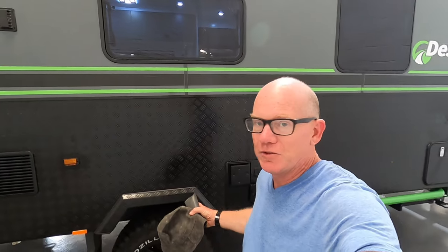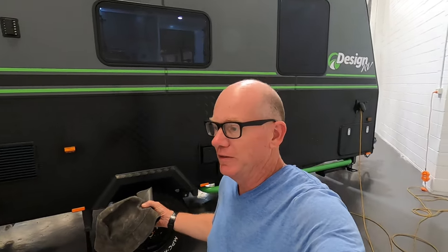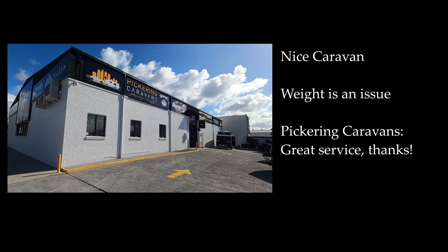It is Australian made, Australian constructed, not made in China or anything like that. So I like that idea that it's Australian made and constructed in Australia. So anyway, we will keep on going, see how we go with a couple of other ones to get on time.